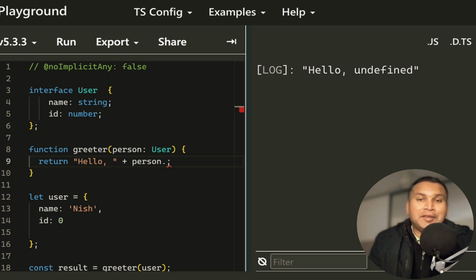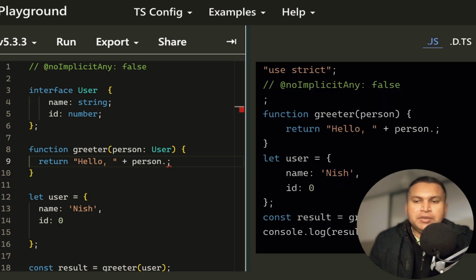So guys, let's see the JavaScript compiled version of this file. If I go to the JS tab, you can see that when it compiled down, we no longer see the user interface type we created, and also there is no type annotation. All the type information got erased. Right guys? But the key point is, even though the type parameters and things are erased, we know that at runtime it will have access to the right properties, because we spotted any errors during compile time and we fixed them. Isn't it valuable, guys?